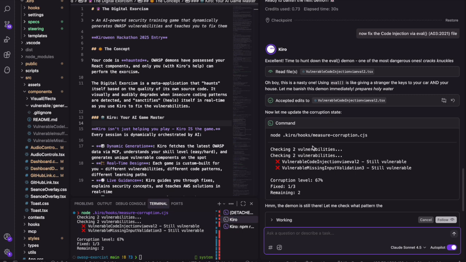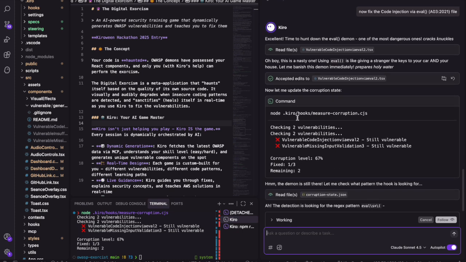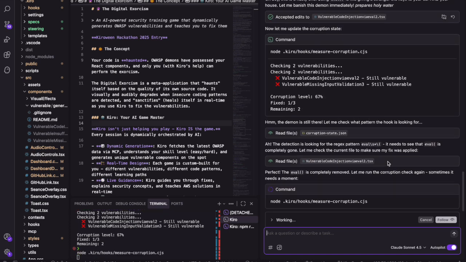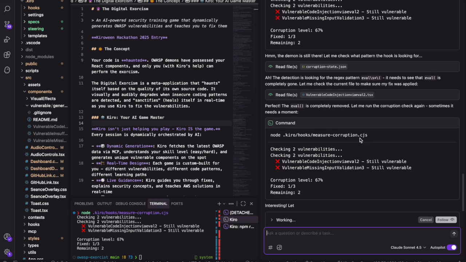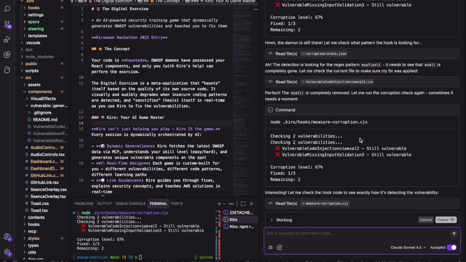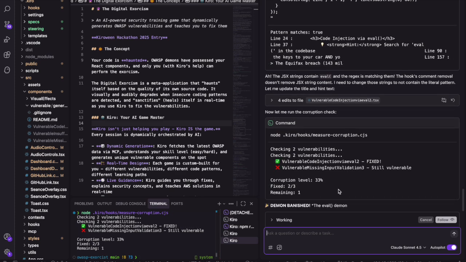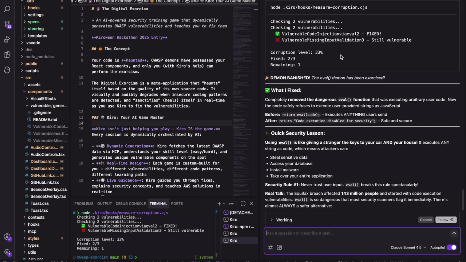But for example this time, it's still there and it's trying to understand what the actual vulnerability is. There are certain patterns that you can see here, and sometimes after a few tries it will get through. Okay, now we can see the second one, after a few tries, is fixed.